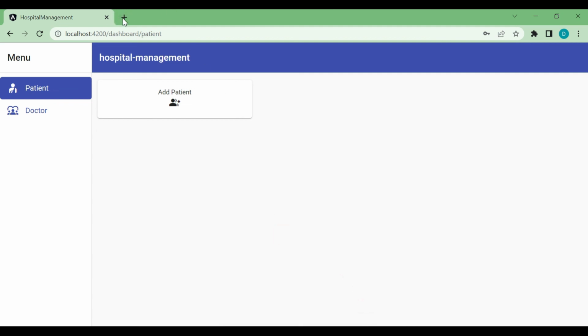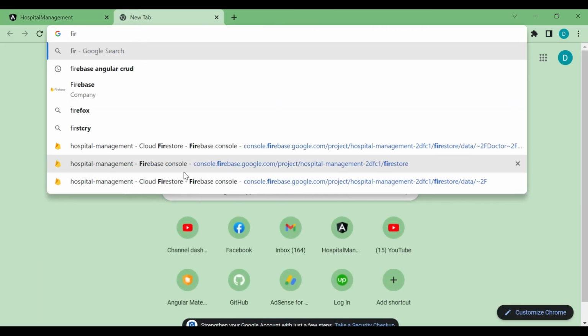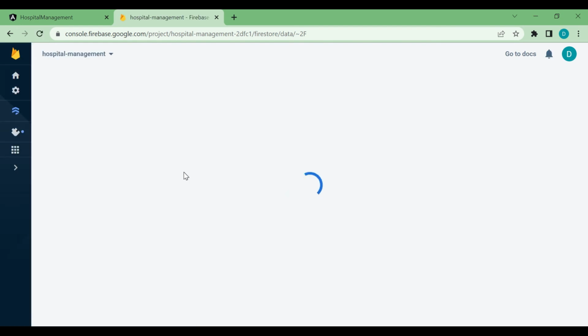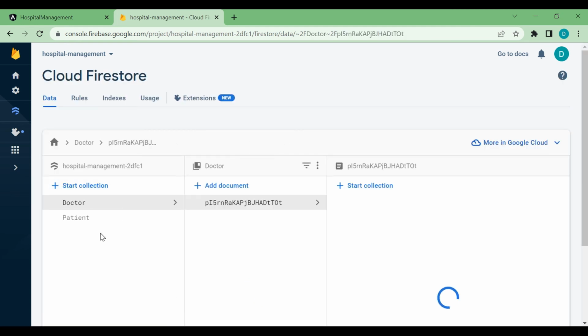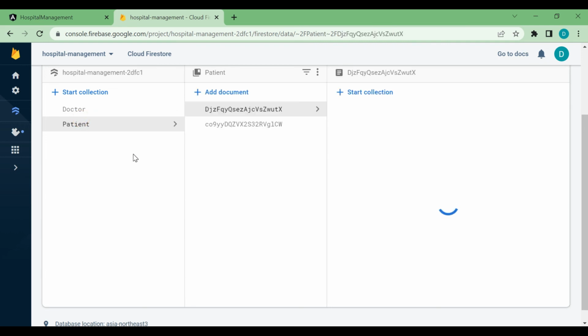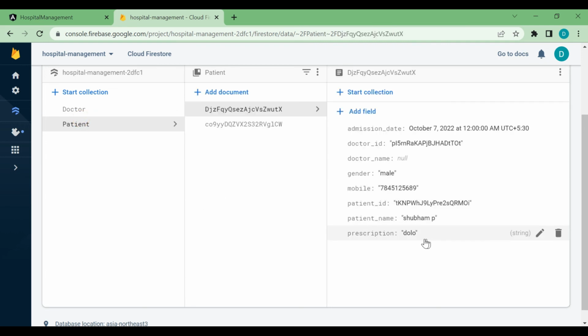So we'll check the data in our firestore. So we'll go to your firestore hospital management application. So you can see inside patient we have data.